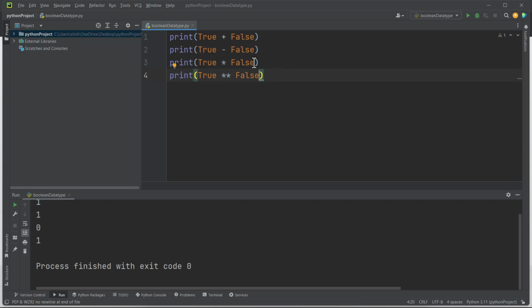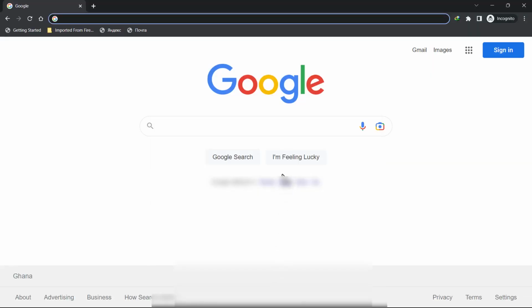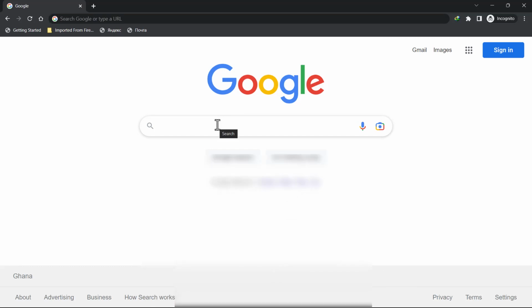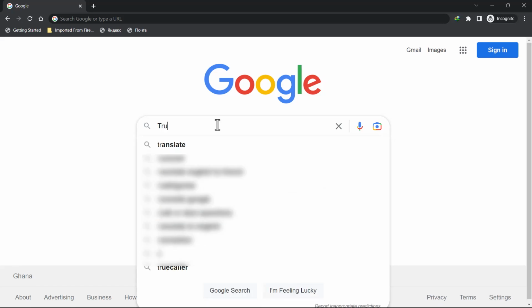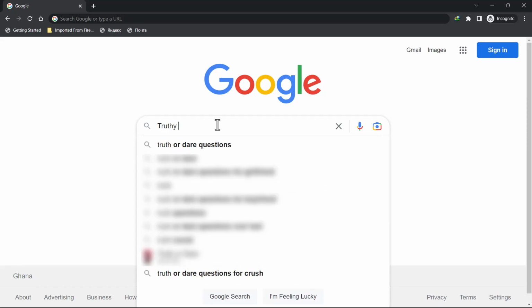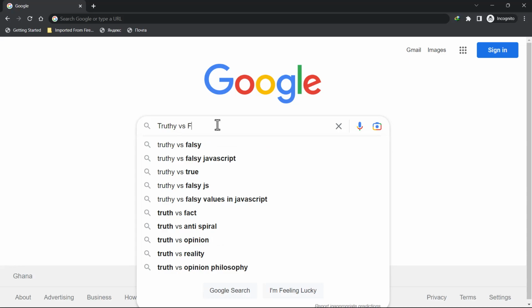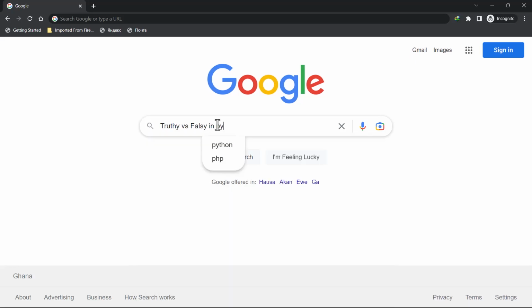Boolean data type, true or false. But what values actually represent true values and what values actually represent falsy values? So we have something called truthy and falsy. If we try to Google about truthy versus falsy in Python, let's see what we get.